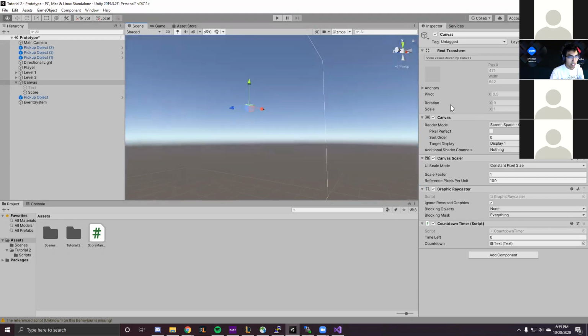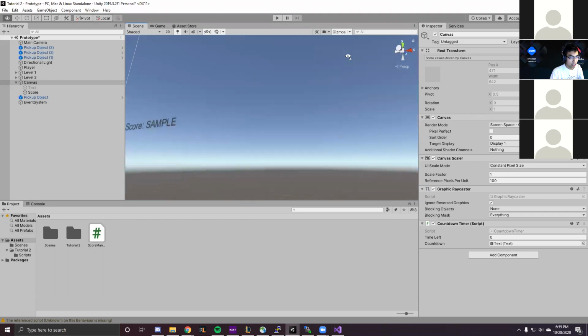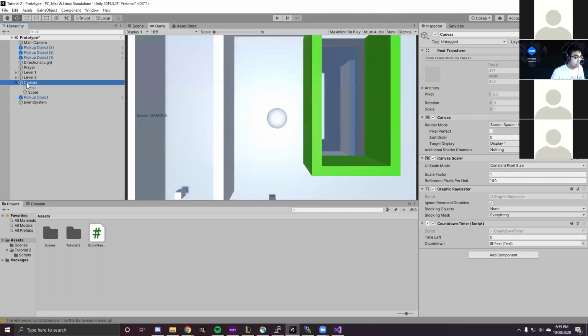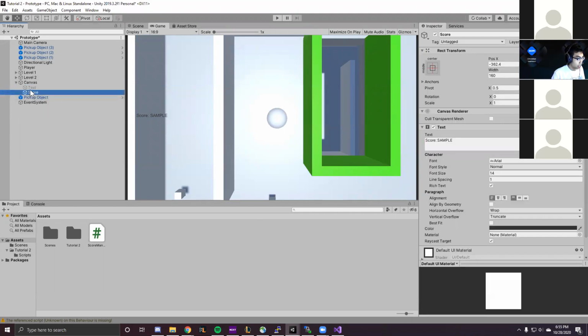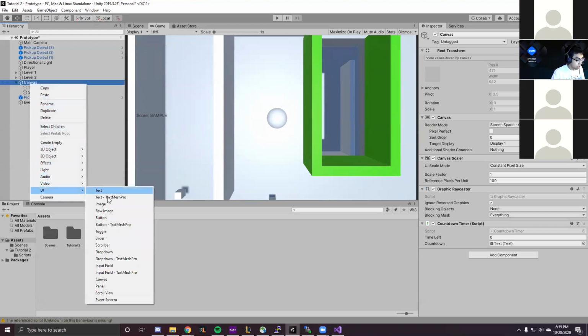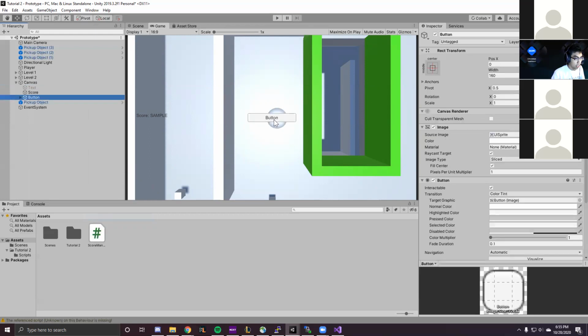But yeah, the canvas is just this entire thing that represents the screen. And this canvas usually hosts a bunch of text, a bunch of UI elements. And so I can make a UI element, and let's make like a button, I guess. And so now we have this button and we can shift it down, I suppose. Let's shift it just all the way up, I guess.